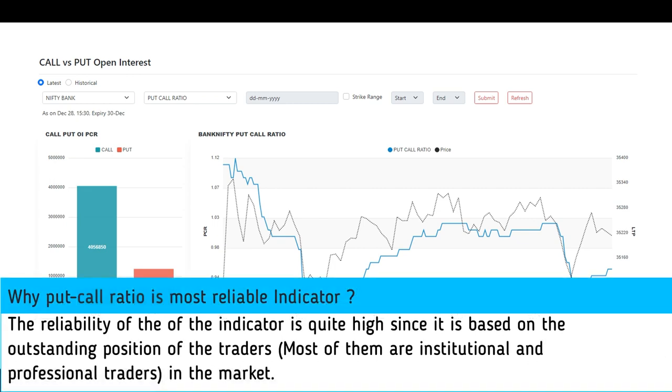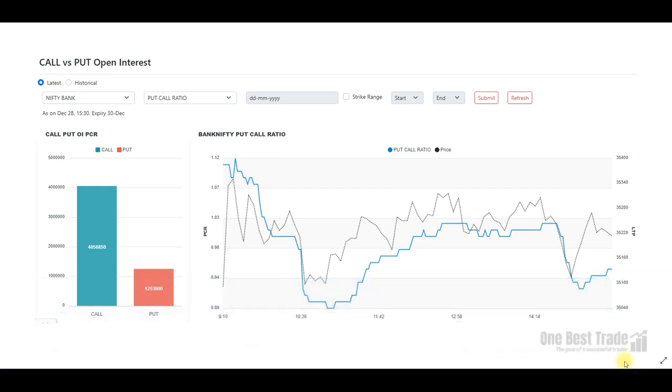Because most of the call and put options open interest will be created by sophisticated institutional traders and also professional traders. When they write these options, when they create an open interest, they carry unlimited risk. So they have to write options with great conviction. And also these instruments are time-bound instruments. They have to be right within that particular time. So this indicator is a great tool to identify short-term trends and reversals.